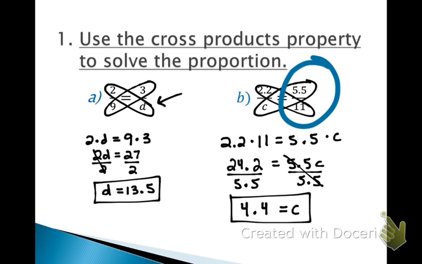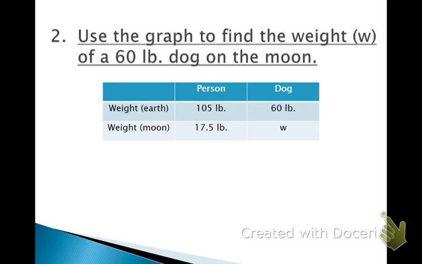No, it says 5.5 over 11. But let's put that into our calculator and see what it comes out if we reduce 5.5 over 11 to see if it happens to be the same thing as 2.2 over 4.4. What is it? 1/2. Does 1/2 equal 1/2? Then you know you did it correct. And that is how you use the cross products property to solve a proportion. Let's do another example.